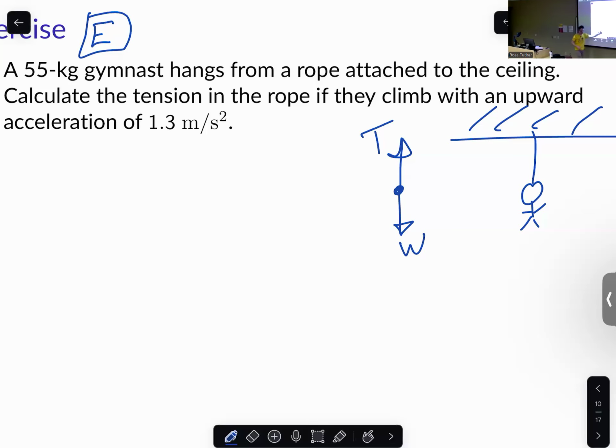Many people, about 15% of the class, said that the rope is a new thing touching the gymnast. The rope was touching the gymnast before. That's not new. The magnitude of tension is going to be different, but that's not to say there's another force acting, to say that one of the existing forces is changing.